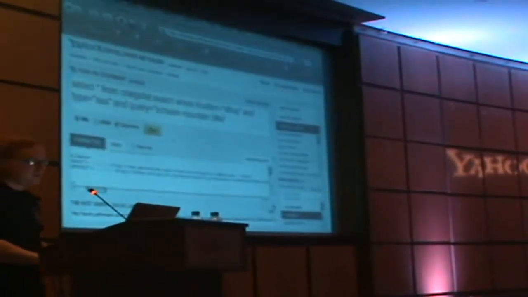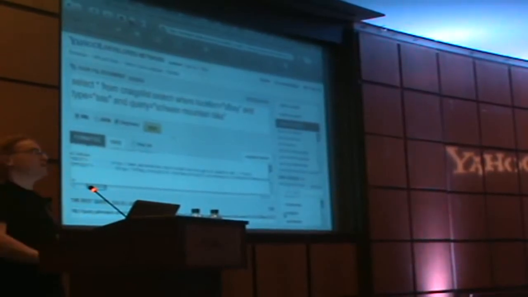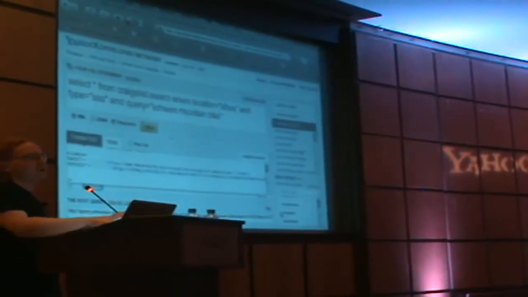If I look at the demo that he wrote here, it is select star from Craigslist search where location is sfbay, and so on and so forth. And under the hood, it called sfbay.craigslist.org search, format RSS, query is Schwinn, which is the query here, location is sfbay, and the type is sss. So that's how easy it is to get a system into YQL and to do something with it. And that's why we have 996 tables in there, which people just wrote in their free time and said, okay, now Google Translate is in there. Now Microsoft Bing is in there, because it makes sense to be part of that whole system.